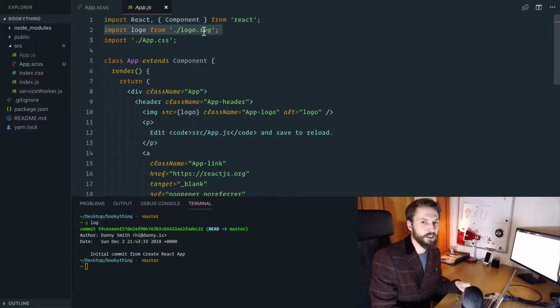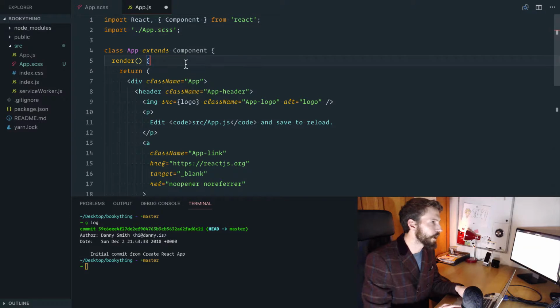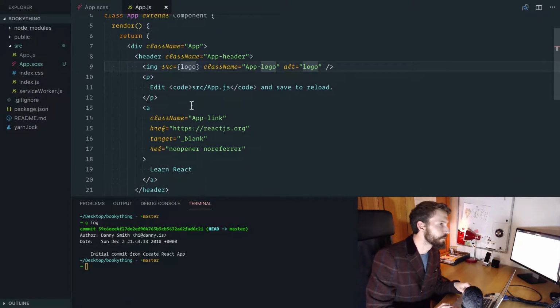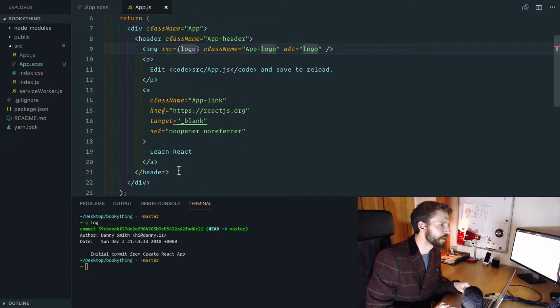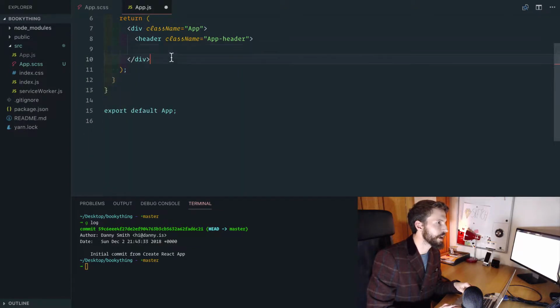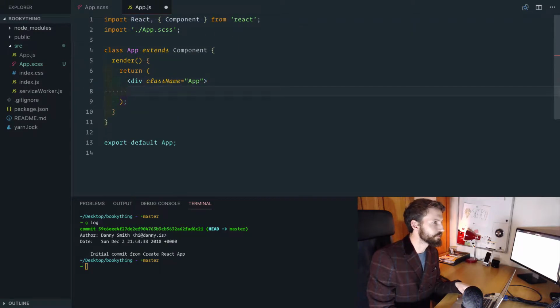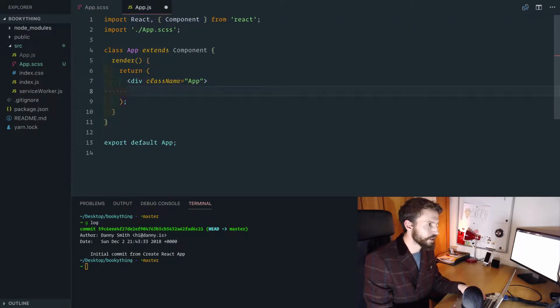So I'm going to get rid of this import for the logo. We're going to change this to import app.scss. I'm going to get rid of some of this stuff down here so that we're just returning a div with a class of app for now. And then inside that, we might want to have, say, a paragraph which just says hello world.